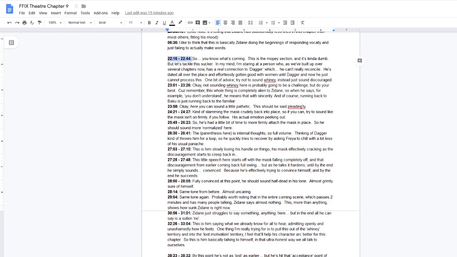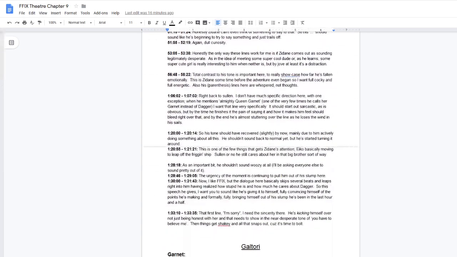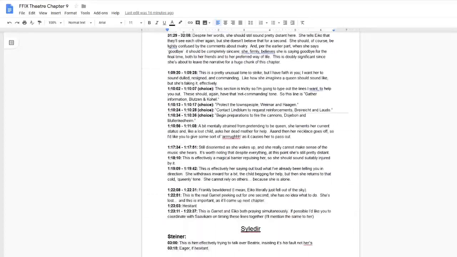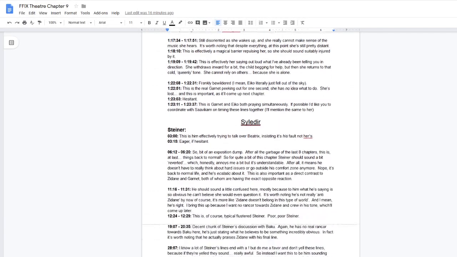And he has that bundle of lines, then he could skip forward 15 seconds to that bundle of lines, then he could skip forward another 30 seconds to that line, and so forth and so on. It is my hope that this method, the one you're seeing on the screen right now, is more clear. And this is what I've tried to use going forward. 9, 10, 11, 12, and 13 all use this method of indicating dialogue.